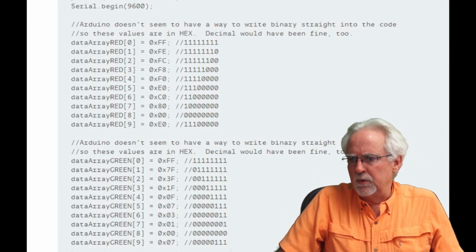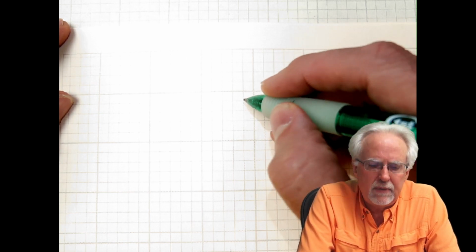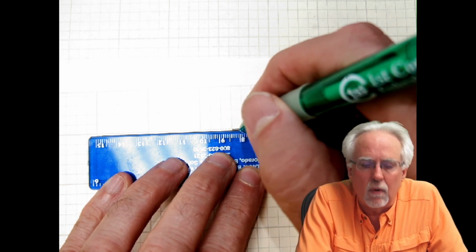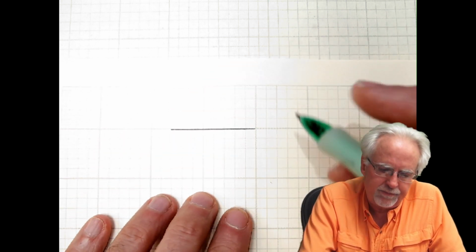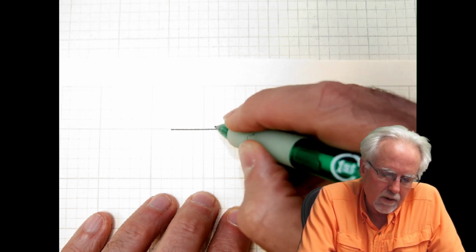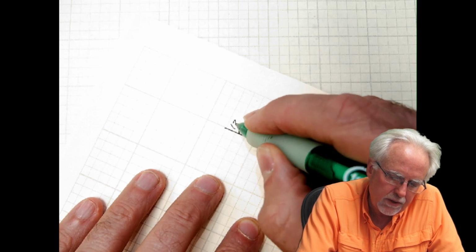So let me just show you, if I can. I think we need to go back, and we'll start with understanding binary. And I understand that we already did binary, but let's just review it. We know that any number can be represented by a series of zeros and ones. In the first example, we had four bits or four switches, and now we're going to do eight because it's the same. Each column has a certain value: the first digit has a worth of one, the second a worth of two, the third four, eight, 16, 32, 64, and 128.